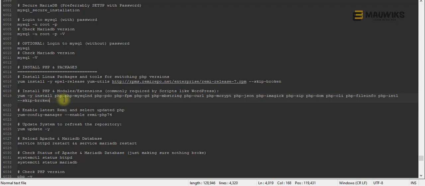So in case the other commands are not working anymore, don't worry, I will still update the description below. I'll update it from time to time, so it should work. But to be safe, I add this command to skip anything that is not working.